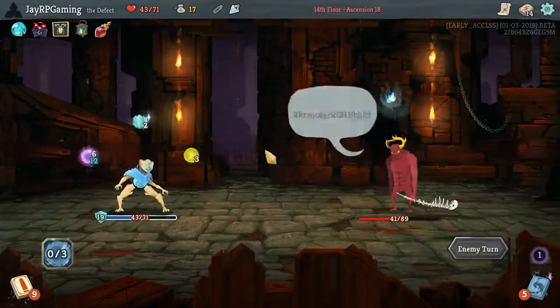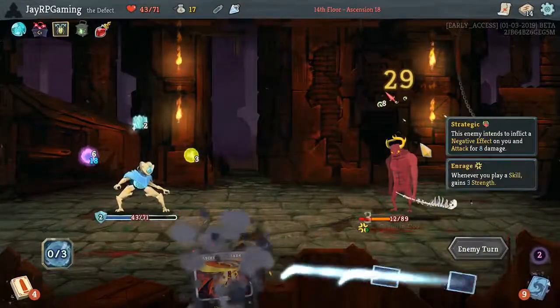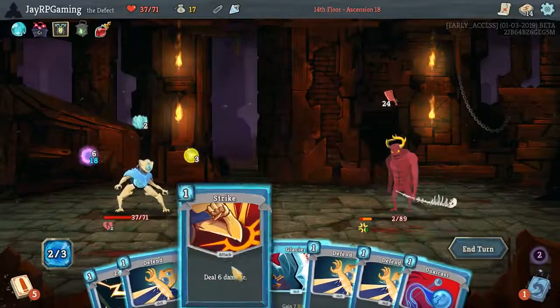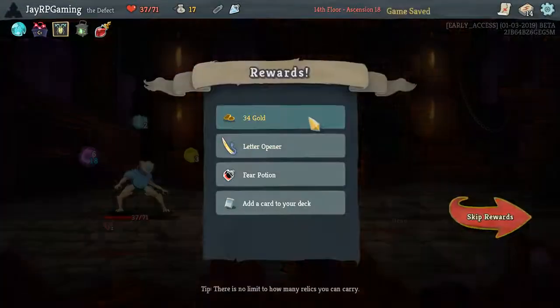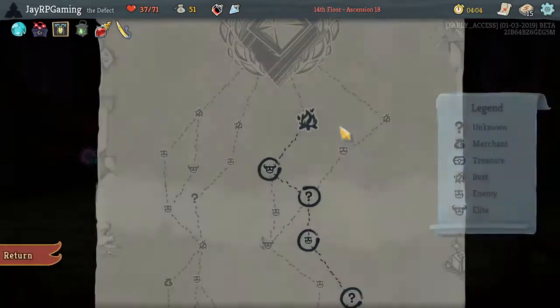Simply so that I do not have to play it on a turn when the Gremlin Nob, or whatever his name is, is doing serious damage. So that worked out amazingly for us. That's probably the best F I could have gone. Got a letter open. It's also pretty good. Seek is my boy. You know, me and Seek have been through things.